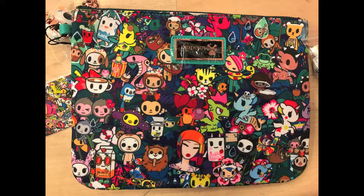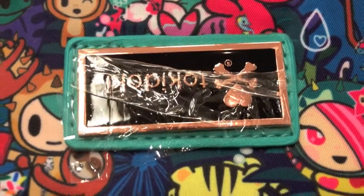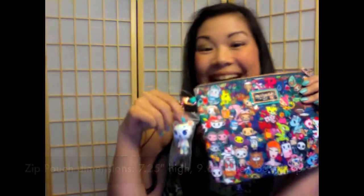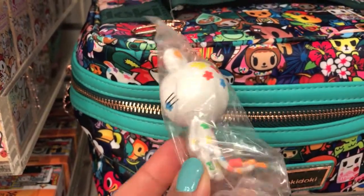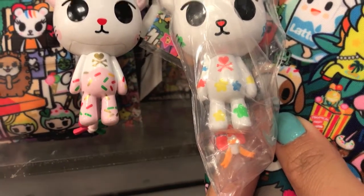This is the zip pouch. If you look closely at the logo — I think somehow I'm just going to have to be okay with that. The shell and the lining are 100% polyester. The exciting thing is that it comes with Palette. So this is a new one, this is different from the Roma print. Let me get this so you can take a closer look at her. She also comes with the plastic so that she stays in place. Here is a close up of her. I wanted you to see the difference between this Palette and the Palette from the Roma print.